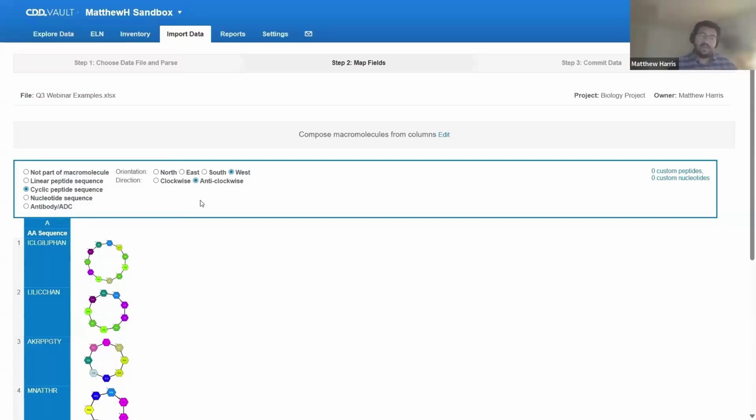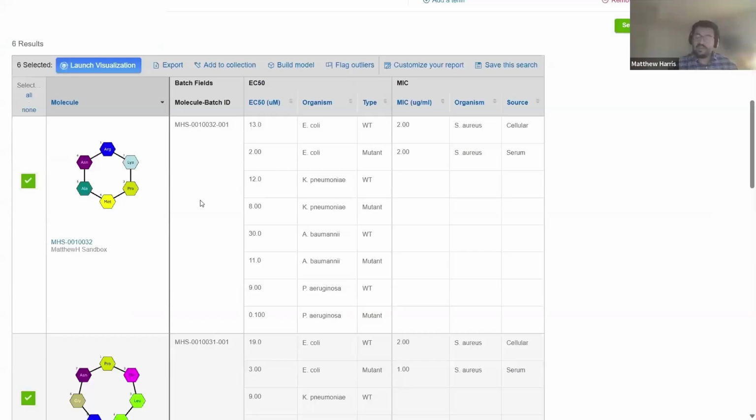So a few ways you can change how the sequence gets registered here in Vault. Now, before we talk about the antibodies and ADCs, we'll get to that in a second, but just also to highlight the flexibility that you have with Vault with these different registration types, when you have these cyclic peptides registered, you can have your data displayed as normal like you would with any other entity in the Explore Data Registration table. So what we're looking at here is a list of cyclic peptides that we have registered. They have some EC50 MIC data that is here in the table. And so you can have your data shown here in the table like you would normally have.